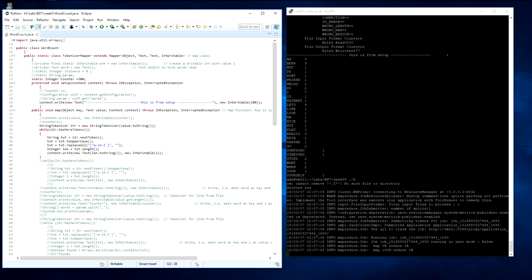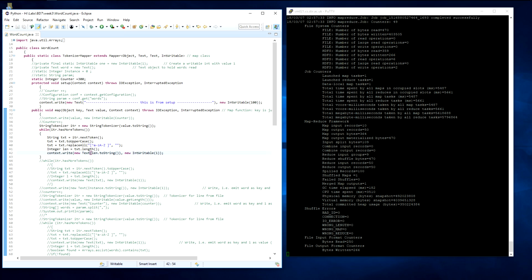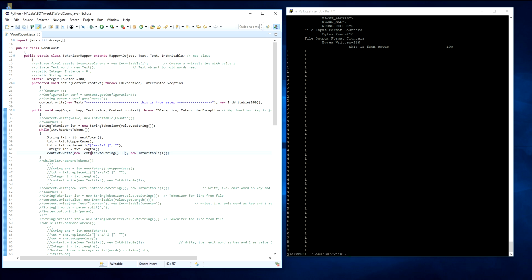Okay, let's see what the output of the map is. Because it's already compiled, for saving time, I'm going to say, okay, that means one letter, 4 letters, 3 letters. This, as you see, okay.